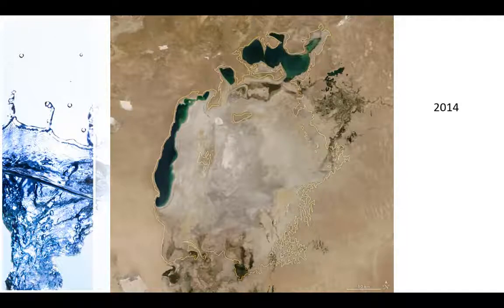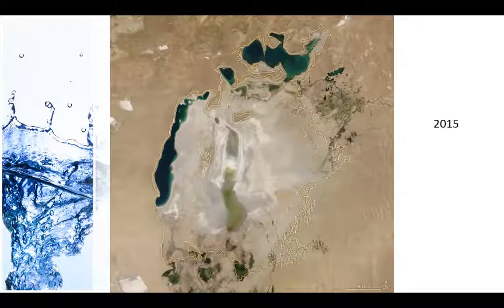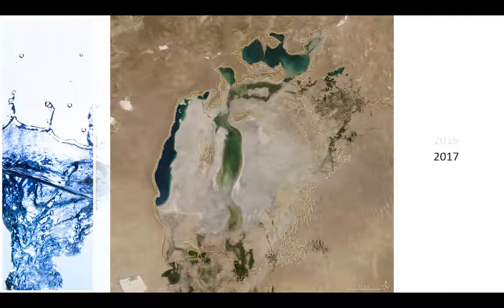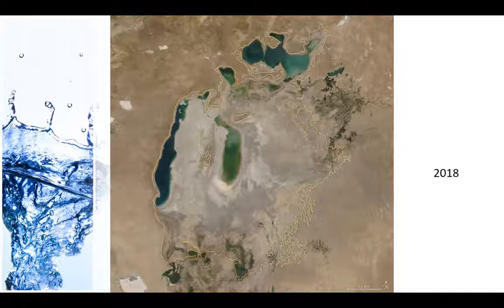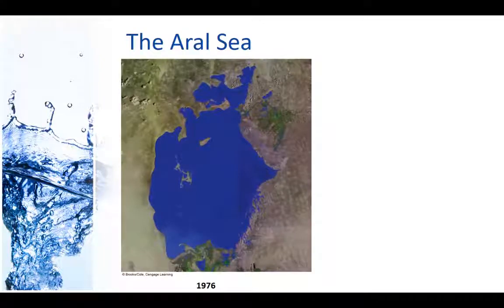Okay, let's do another diversion plan. We'll bring in more water. And if history teaches us anything, when we bring in more water, what do we do with it? Use it up again. And so you're going to see this kind of seesaw happening where we put more in and we take more out. But ultimately, this is a dying sea. And what's left behind is not great land, especially since we're looking at farming and you have things like agricultural runoff. So this is what the sea looked like in 1976.